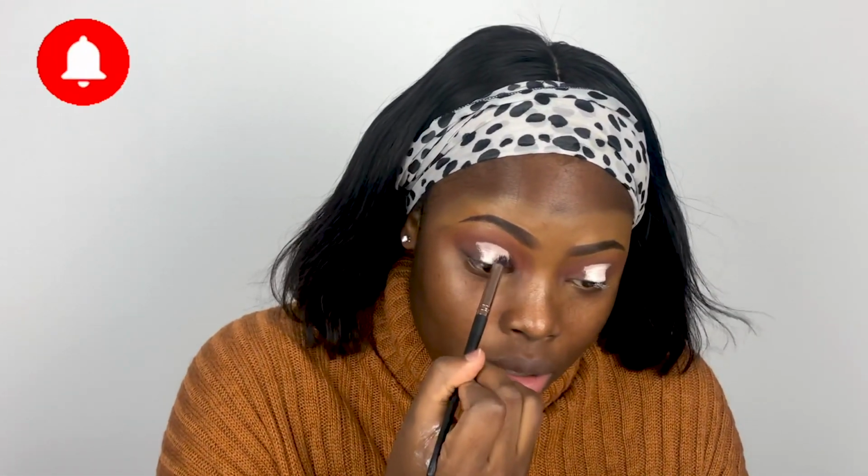Okay, now guys, this is the shape. It's just at the middle. Even like this here, it's already looking nice because it's just there. So I'm just going to tap into my eyeshadow base to get a smooth base. Okay, now I'm going to be going in with a very sharp gold.